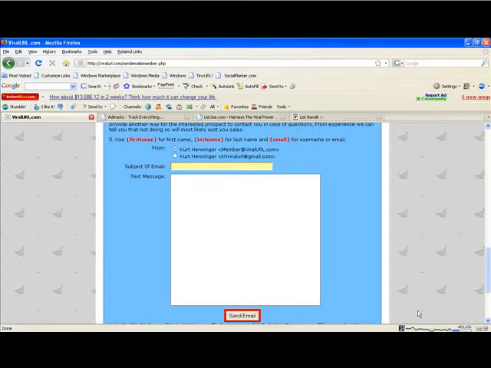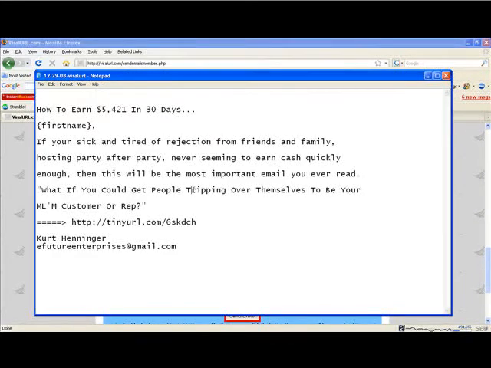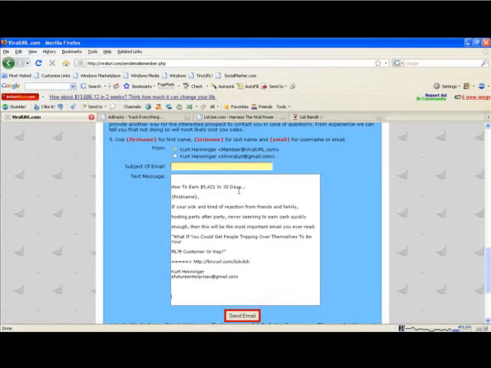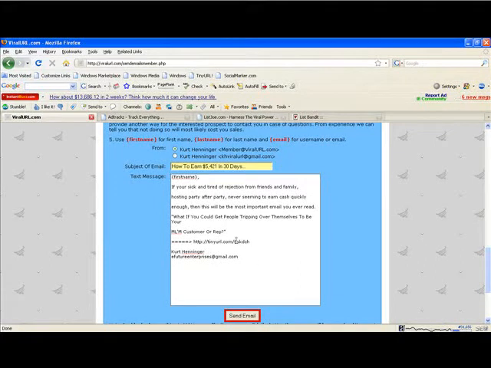This is the screen where you can go to, and I basically keep old versions of an email. I copy and paste them in there, and I'm just going to paste my title in there. And with this one, you can personalize it. You see how I have the first name inside the brackets right there, and literally all you do is click on send email, and then you're done. Most of these occur every 3 days where you can do this. So it takes me about 3 or 4 minutes of my time every 3 days.